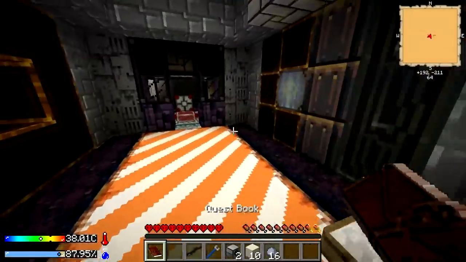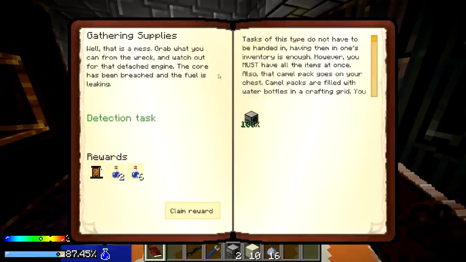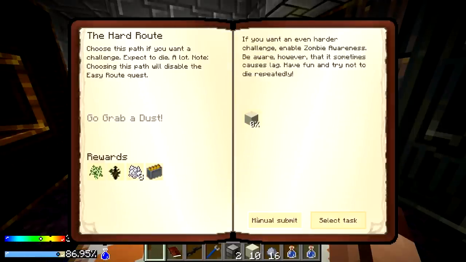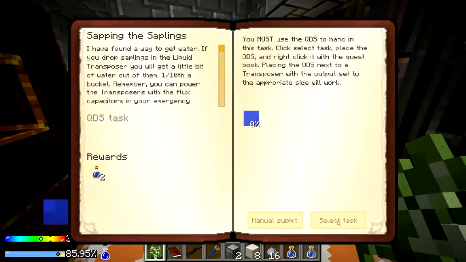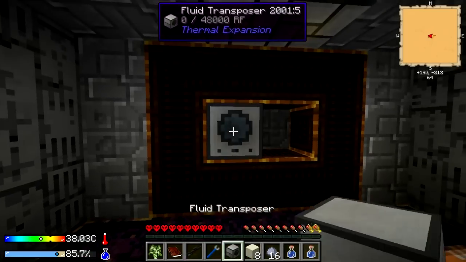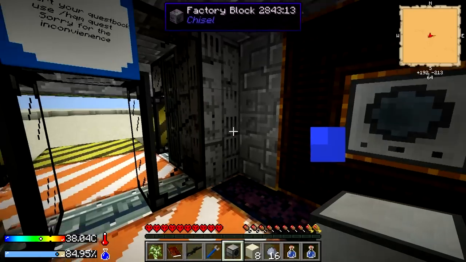Let's put a quest book in there, and we're going to skip all of this. All you have to do is get to here, claim this reward, go here, claim that. You actually have to press that and then claim reward. Go here, claim reward, go to this one, select task. I've done this a few times. I'm really sorry if I'm going too fast and you're trying to follow along.